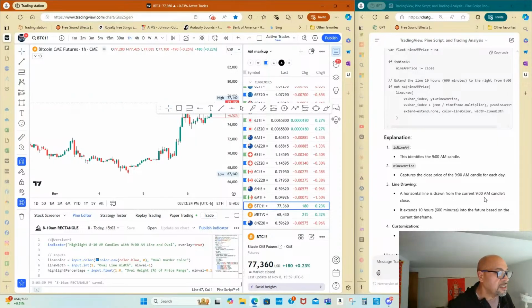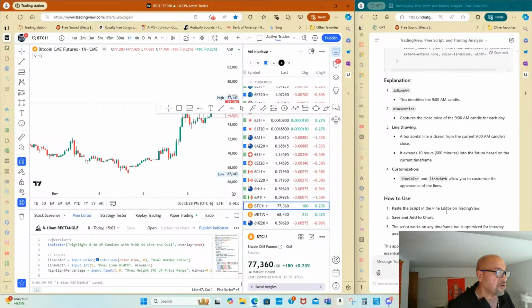Line is from 9 a.m. candles, extends 10 hours into the future based on the current time frame, so it'll work no matter where you are. It'll be crazy on a 6, but as an indicator I can turn its visibility off. Line color and line width allow you to customize the appearance of the line.